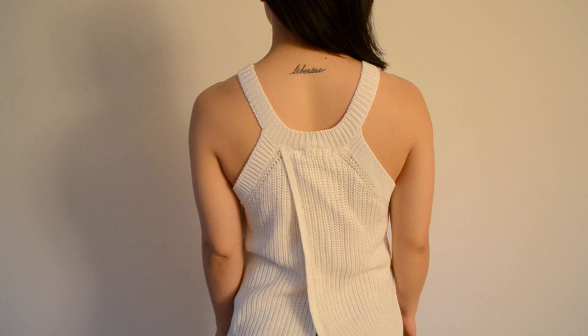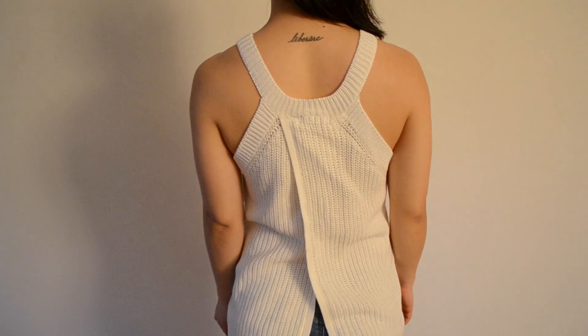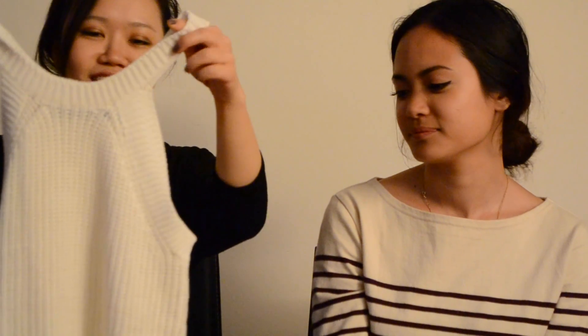The first item is from ASOS — I'd describe it as a ribbed white knit tank top. What I love about it is the back: it's kind of backless but very subtle, so you can wear it to the beach as a cover-up or for a night out. It's casual but the back makes it sexy and fun.